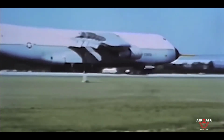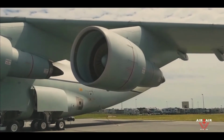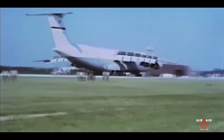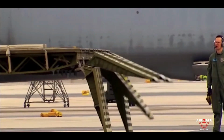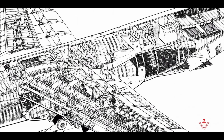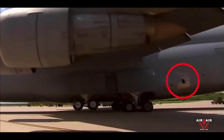Considering that the landing distance of the aircraft had to be made as short as possible, the engines received a powerful cascade-type thrust reverser mechanism in the 1960s. On the ground, of course, no one wants to disturb these monsters. To provide energy at the airfield, an auxiliary power unit is used. 2 APU units are installed in fairings below, just behind the niches of the main landing gear.